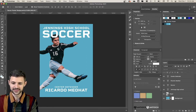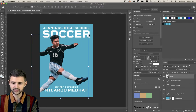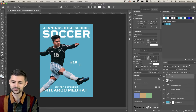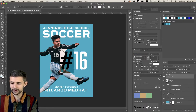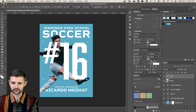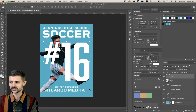One more thing I want to do with the text is include his number — he's number 16. I'm gonna refine his position so he eventually overlaps over the word soccer, but not so much that you can't read it. For his number, I'm gonna type hashtag — or pound sign for anyone born before 2000 — hashtag 16. I'll change this to a font called Abolition, which is a Typekit font. I'll select my pound symbol and make it superscript. Then I'm going to scale this number up so it kind of overlaps with his body — parts in front of him and some behind him — which I think could be really neat.